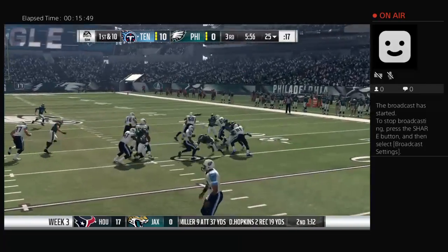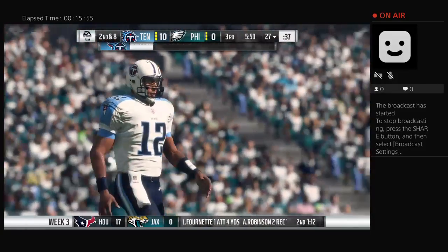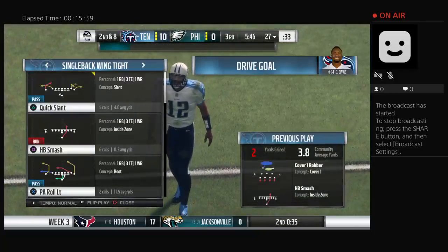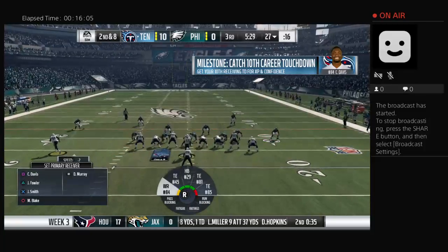Second half starts with a run by Murray. 2 yards on the pickup there. It'll be second and eight. Tough day, tough sledding right there, and it's been that way the entire game. Not a whole lot of room to ramble for him. Yeah, you're right. It's been that way all afternoon. Didn't get a whole lot better there.